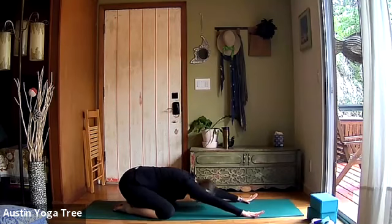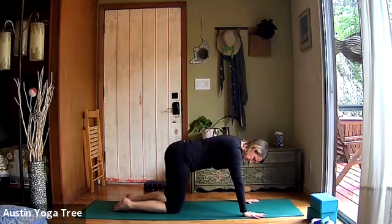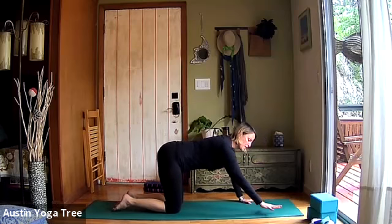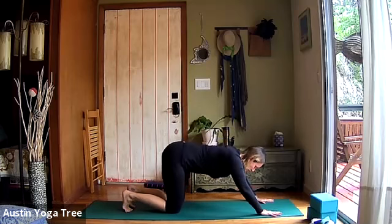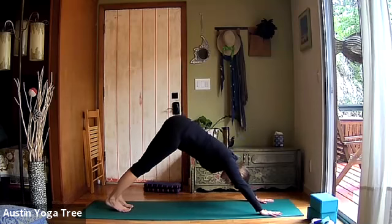Next inhale, we'll float the head and the body back up. Let's reposition ourselves into our tabletop, knees under the hips, hands under the shoulders. Spread the fingers wide and walk those hands about one hand's distance forward. Tuck the toes under, draw the belly in, pressing into the ground to float our hips up, back, and down.